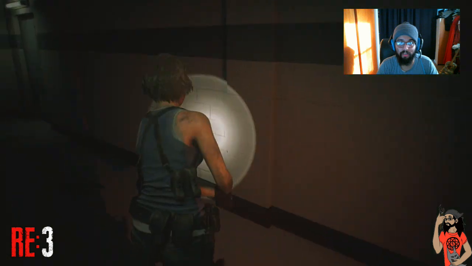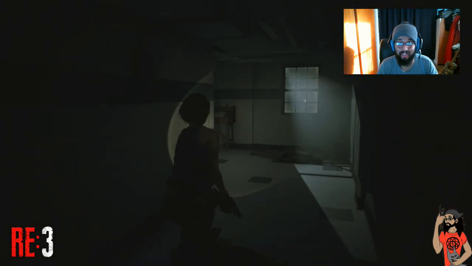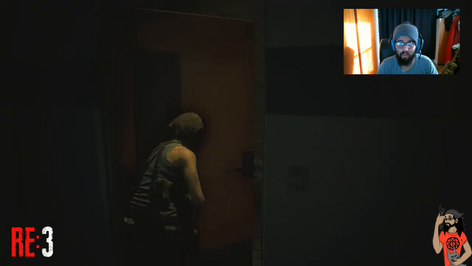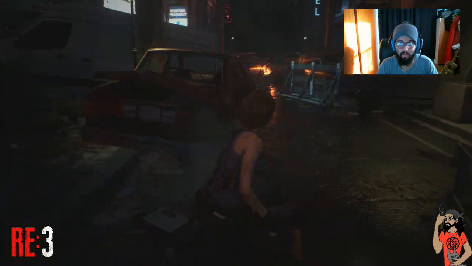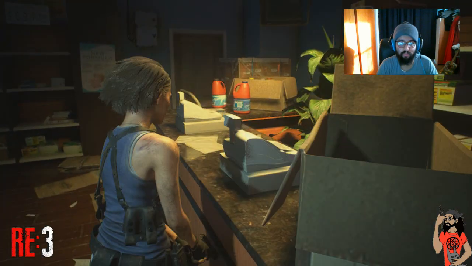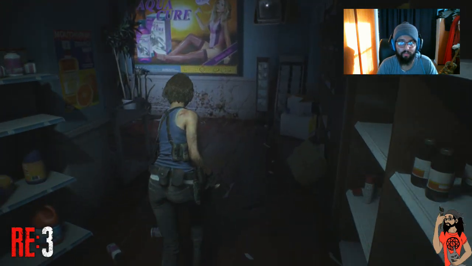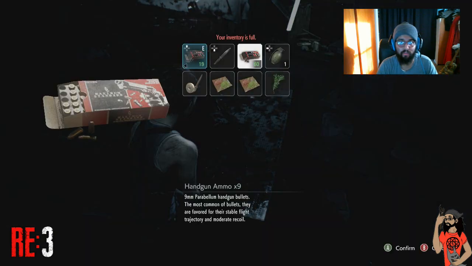Alright, now let's go ahead to the little pharmacy. I think it was the best route because zombies are difficult as hell on hardcore. So I'm kind of happy it took this route. Doing it this way. Yeah. 937, okay, cool.